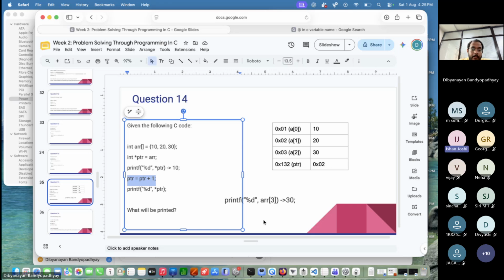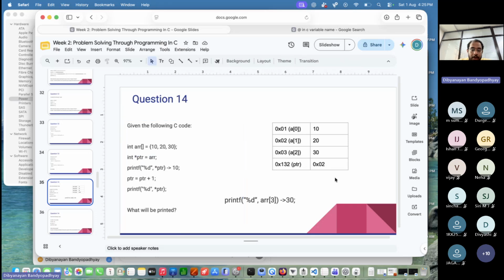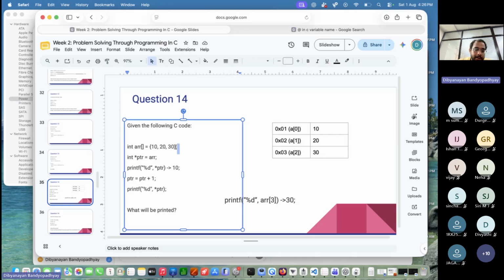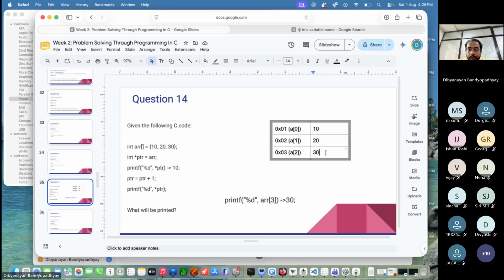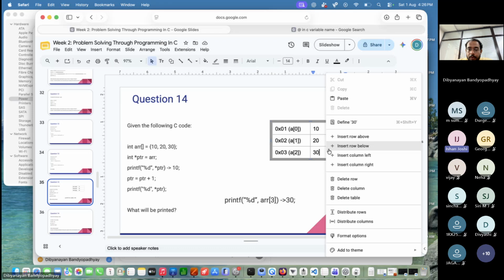Yes, sir. int *ptr = array; this one, right? Correct. So forget about everything. I think you know up to this portion, right? I mean the first portion, how the array is declared. Yes, sir. The doubt is only about the second step, how it is working. Correct. So let me clarify.